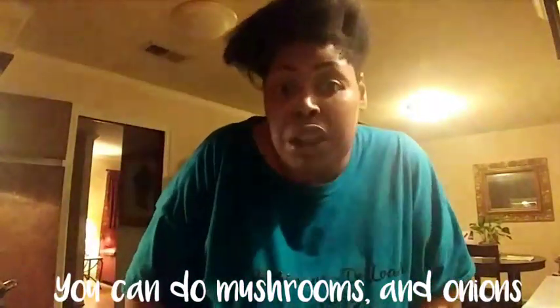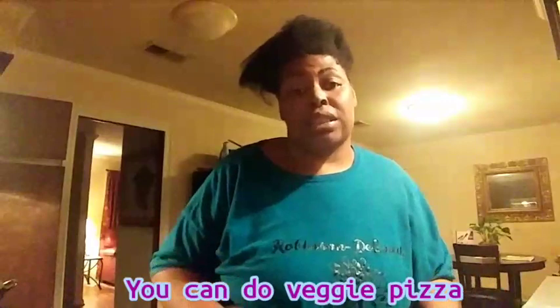You can put some already cooked bacon on this and just crumble it up. Next time I will show you guys that. You can put whatever veggie you like on this, you can put banana peppers, you can put onions. You can make this a supreme pizza if you want to. Whatever you want to do, you can do it. So the possibilities are endless, and the choices are yours.